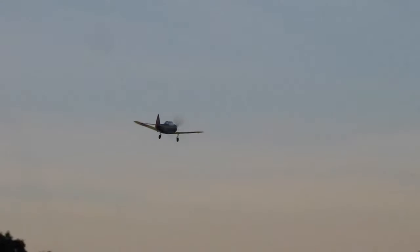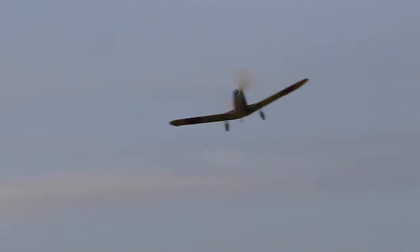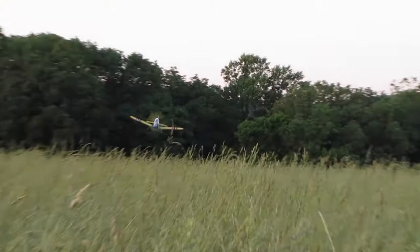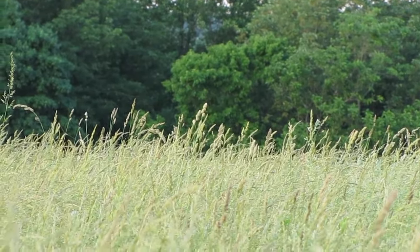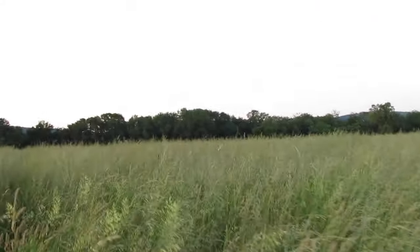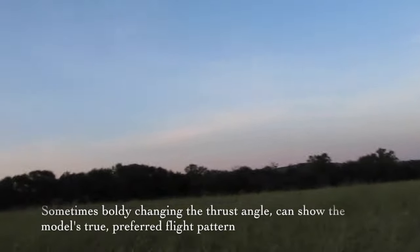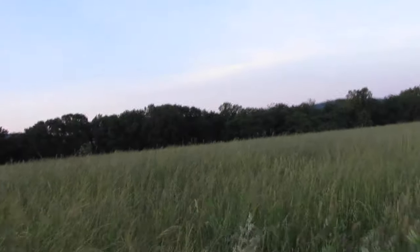Yep. That's more like it. Oh my. Wow. Okay. Well, it looks like it needed a whole lot more right thrust. A whole lot more. And, gee, other than that, it just feels really good.